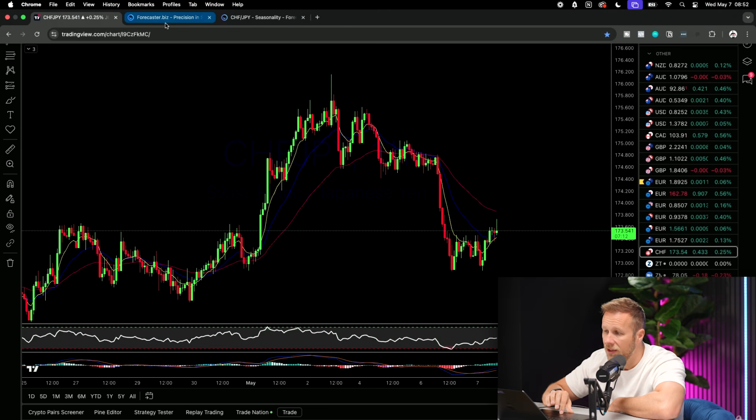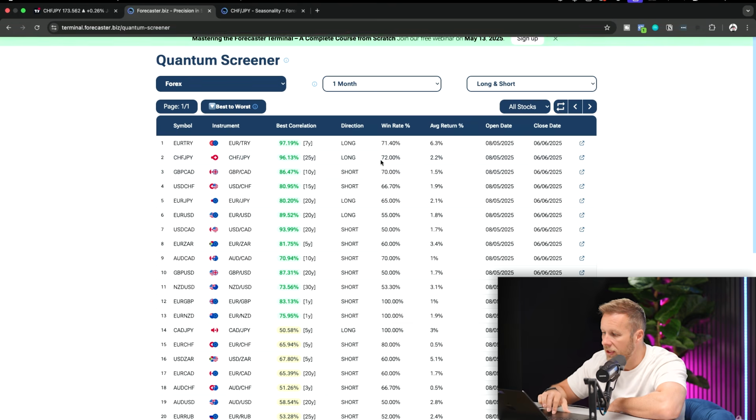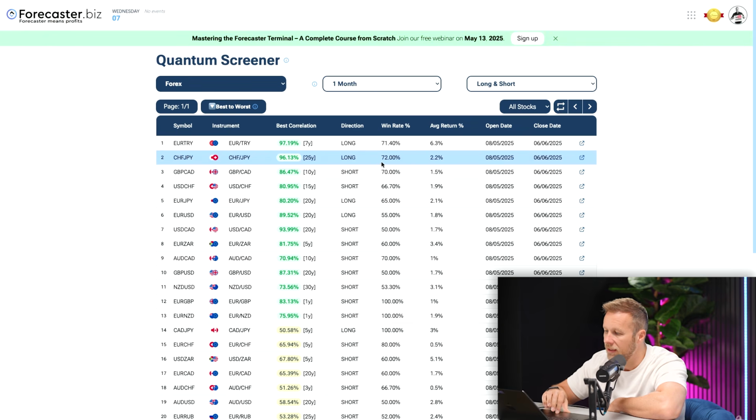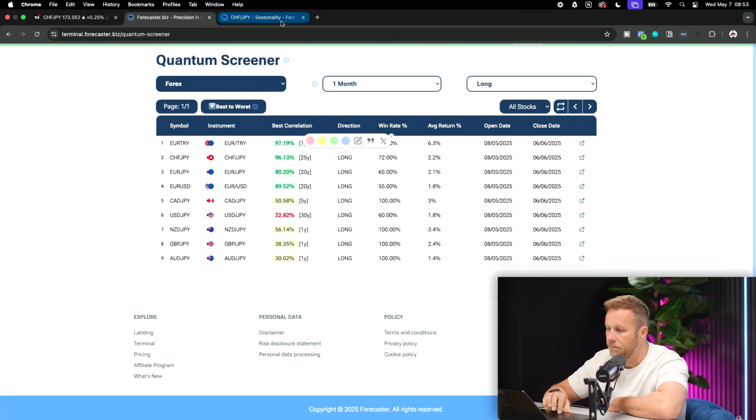Now, in this situation, we're going long, okay? So we're looking at long opportunities. Remember, we go back to here and it says long. And by the way, you can set long or short opportunities only, right? If we set long, you can see it's still there. We've got the long opportunity there, right?